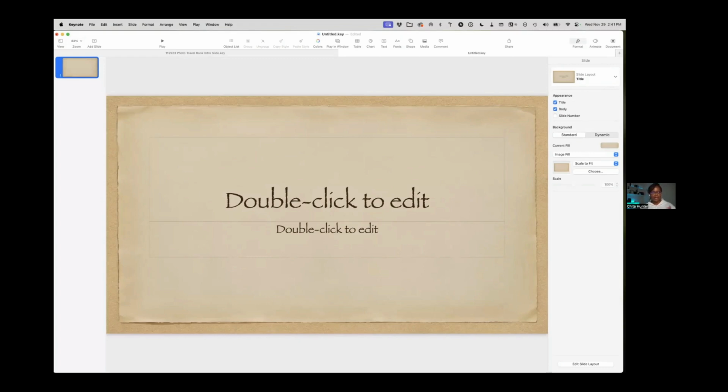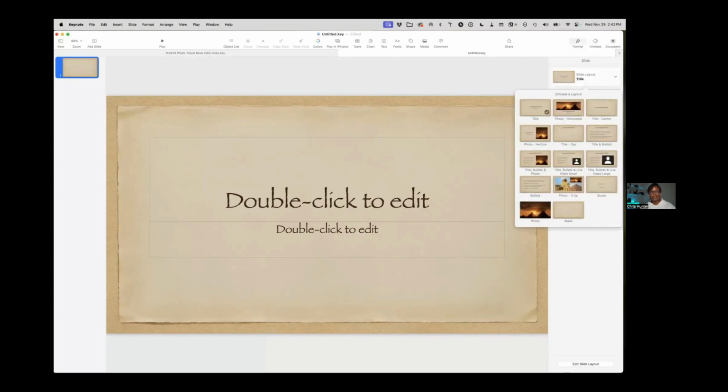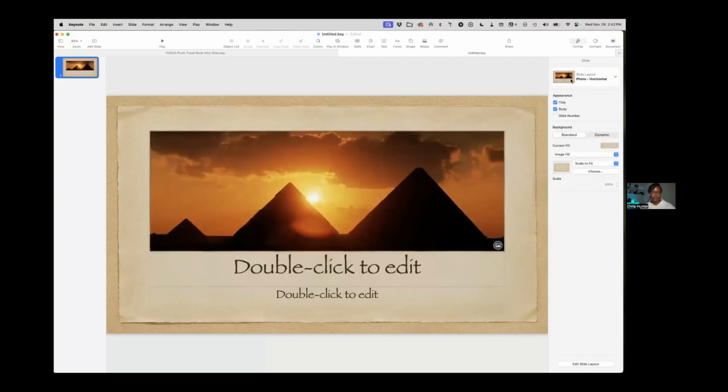If you decide that you've opened this slide and you don't want to use this particular theme, typically you might trash it, throw it away, and start over. You don't have to do that. Everything is changeable. So right here on the right-hand side, under slide layout, title, if I decide I want a different slide to work on, I could choose one from here.